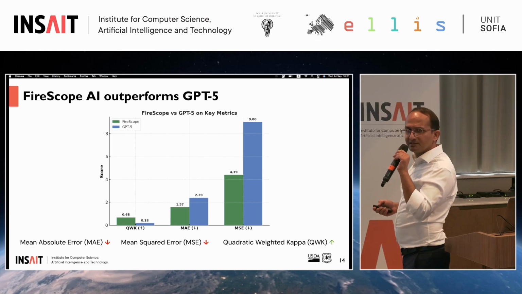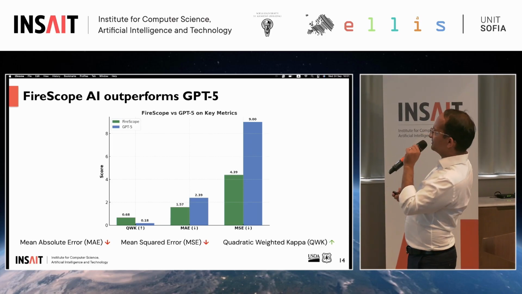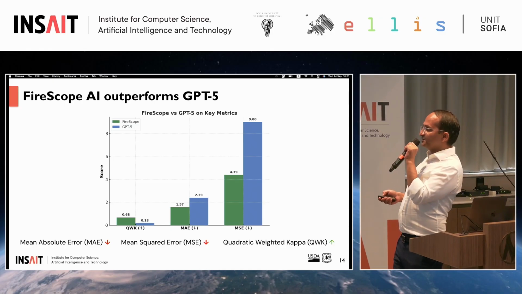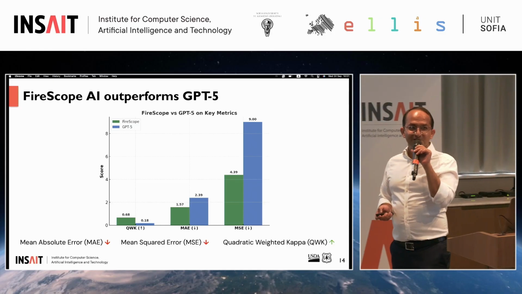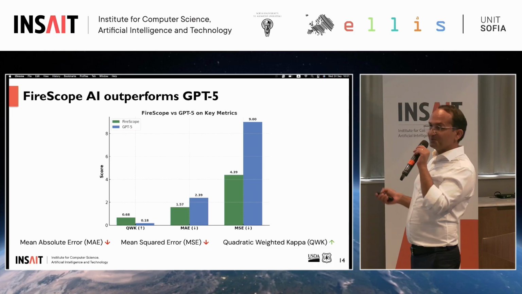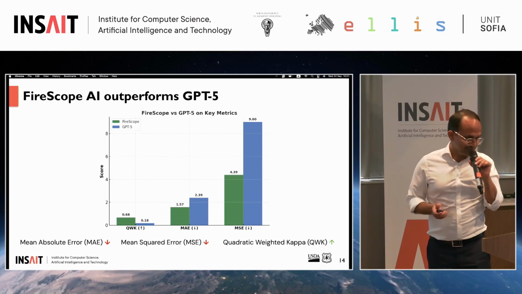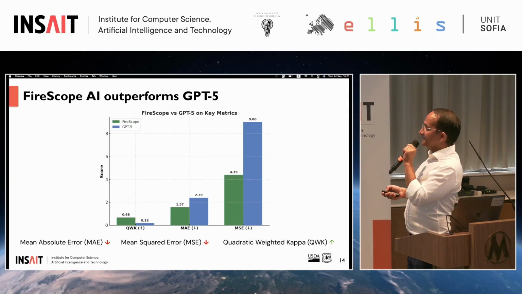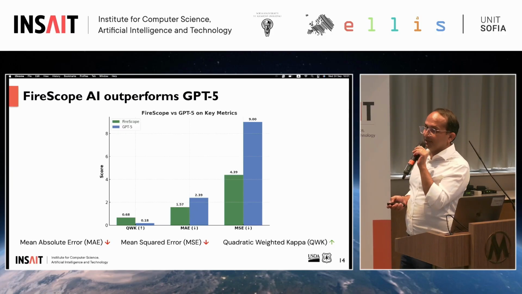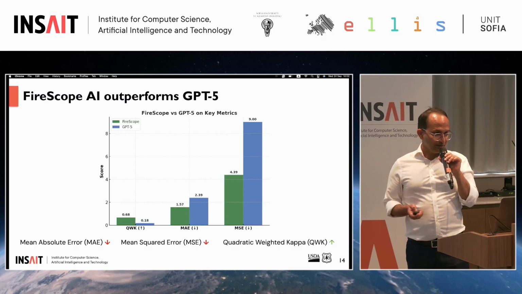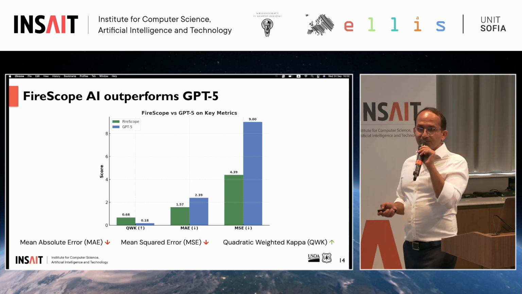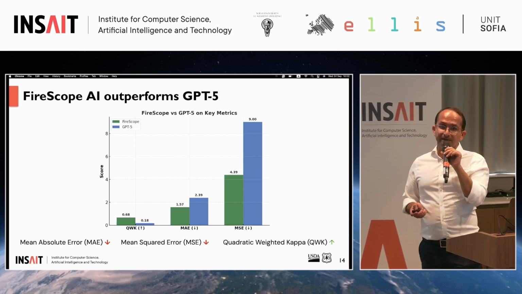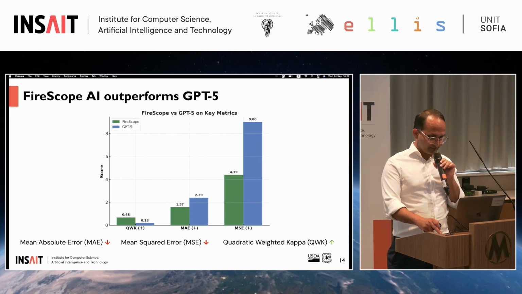Only after plotting these results, I realized that this is not the best way of visualizing metrics, with some being higher-better and some being lower-better in the same plot. But these are very fresh results, so this is what I have to present. Sorry for the confusion, if there is any, but the takeaway is that in all three metrics, the model that we have trained in-house using GRPO for RL is clearly better than GPT-5 under the same circumstances.